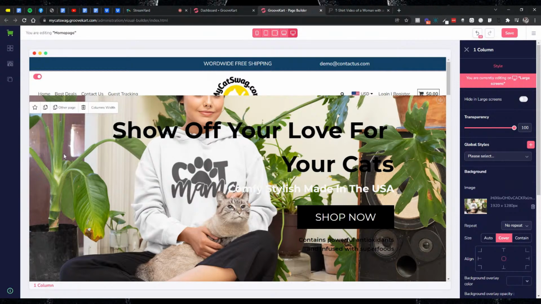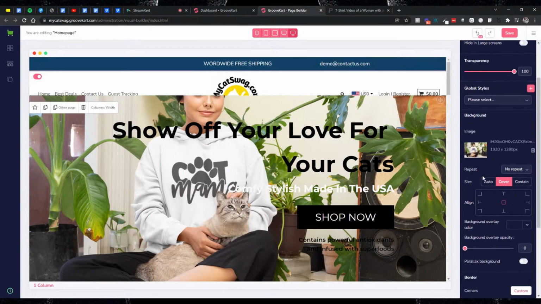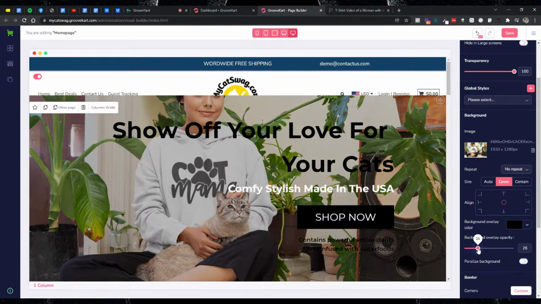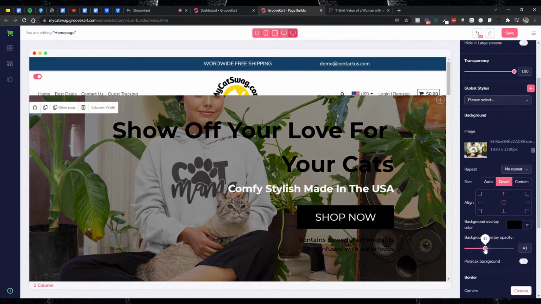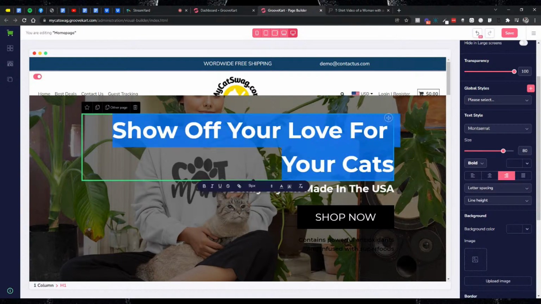So I'm going to select this background image, and I am going to add some overlay. So what does that mean? You're going to see what I mean. I'm going to make it black, and then I'm going to add some opacity. So look at that. I still can see the image, but now it makes the text easier to read. Okay, so let's see what 50 looks like. That's pretty good. Yep, and if you make that text yellow, it will actually pop up, because the color of your logo is yellow plus black, so it will definitely.